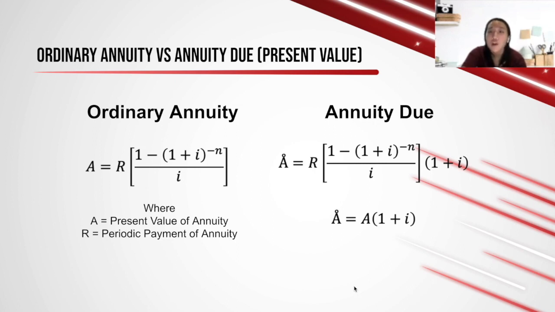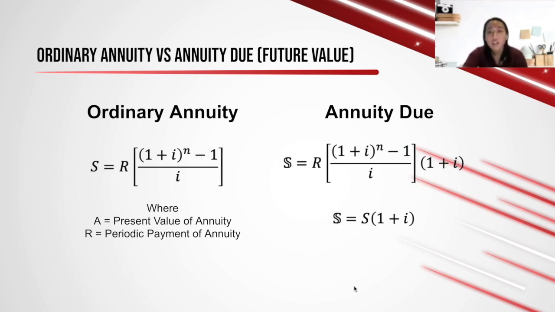Why is this so? Remember that for annuity due, we make the payments immediately. So we have one extra payment as compared to the ordinary annuity. So we have to account for that extra payment. As we can see, the difference is merely the interest earned in the last compounding period. Because payments of an ordinary annuity are made at the end of the period, the last payment earns no interest, while the last payment of an annuity due earns interest during the last compounding period.